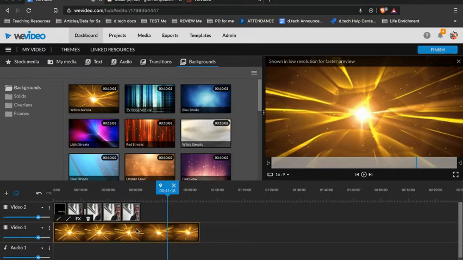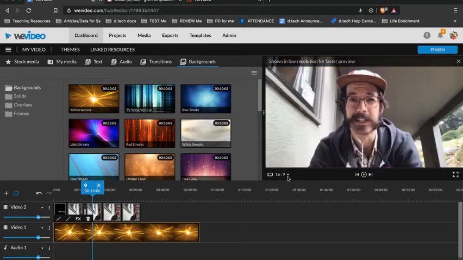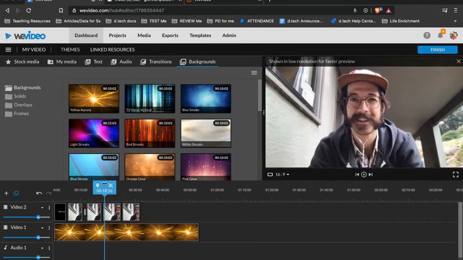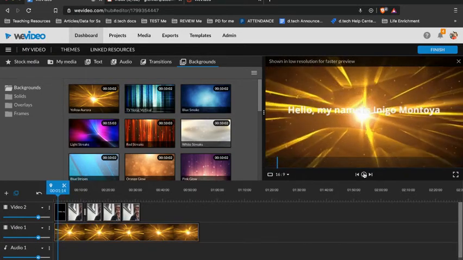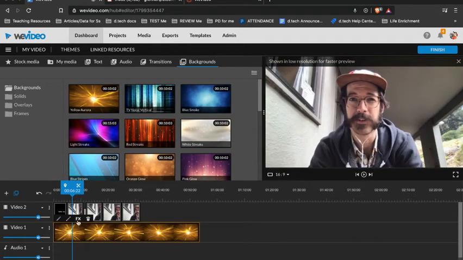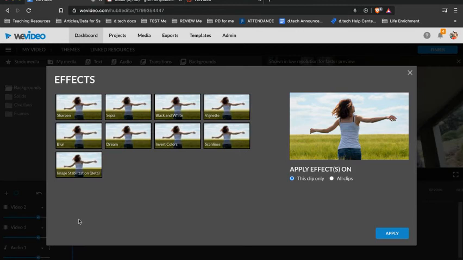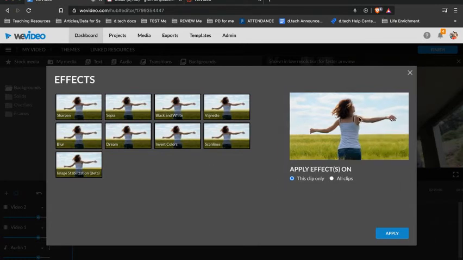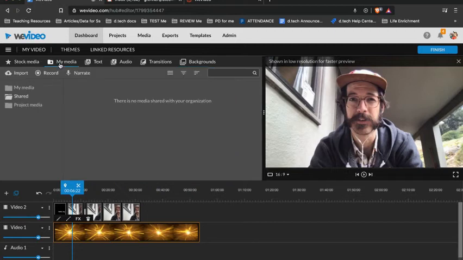But this right here is just a background. So I think what will happen is that if I play, okay, it didn't quite work. I think the idea is that it's a background, so somehow there should be a background appear. Maybe the background only appears when it's in the background of a title slide. I don't know. But maybe what you need to do is click on one of these options, like FX for effects. There's a lot of different effects you could apply to change what your image looks like. So you can play around with that.